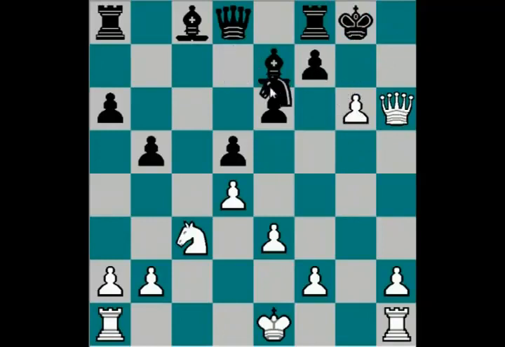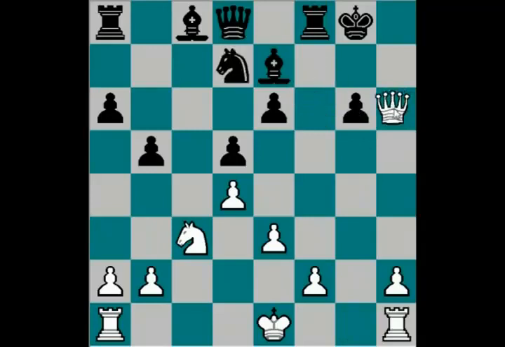Well, what would happen on king f8? Probably simple rook g1 will end the game real quick. fg takes, and queen takes g6, king h8, queen h6, king g8.